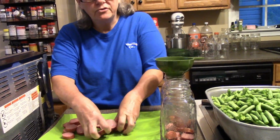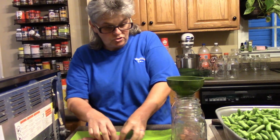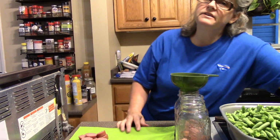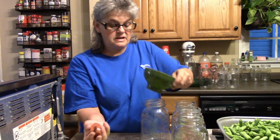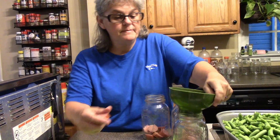Be really careful and not get any meat on the rims of the jars. That would prevent the lids from sealing. Have you folks ever done kielbasa in beans before? If you have, let me know what you think about it.